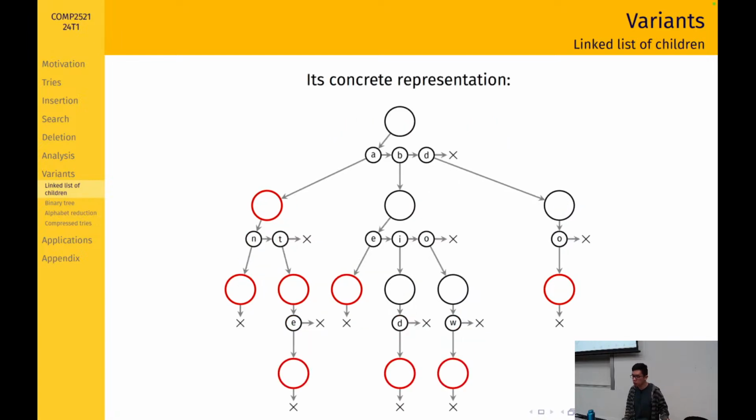Here's the concrete representation, which looks a little scary, but what it is: the root node contains a linked list containing the letters A, B, and D. Each of these has a pointer to its trie node, and so on. This node over here contains a linked list containing N and T, each of which has a pointer to a trie node. Okay, so that's the concrete representation.